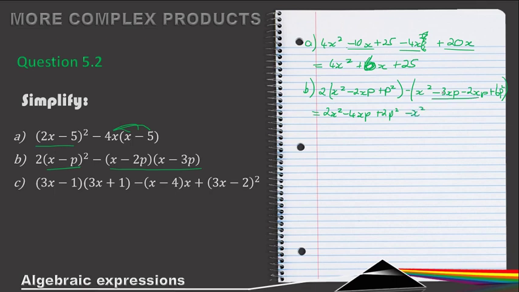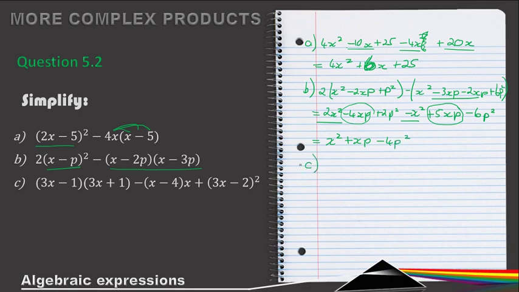These two are like terms, so minus 3 minus 2 is minus 5. Multiply minus 5 with a negative gives me plus 5xp minus 6p squared. So these are like terms, which is 2 minus 1 is just x squared. Then I've got xp over here and over here. So this is minus 4 plus 5, which gives me plus 1. So that's plus xp. And then these two is 2 minus 6 is negative 4p squared.